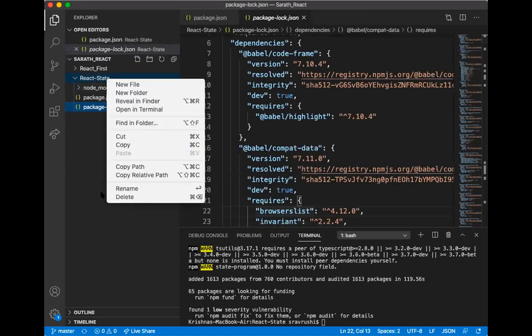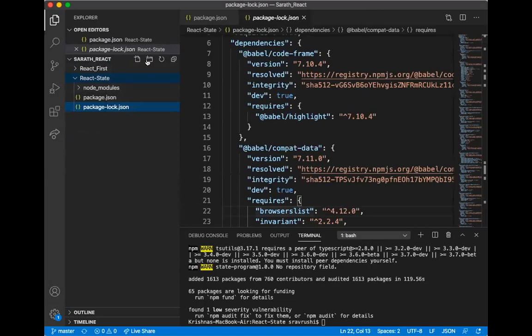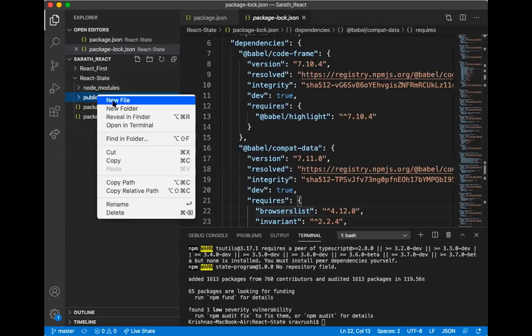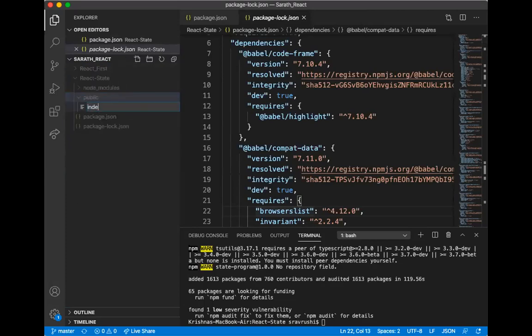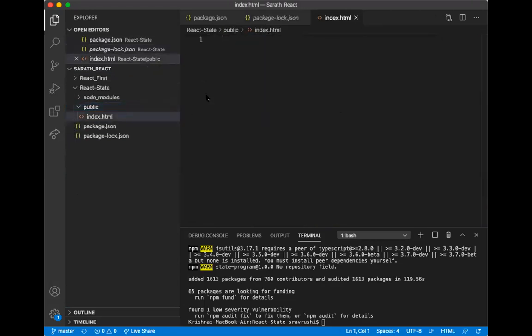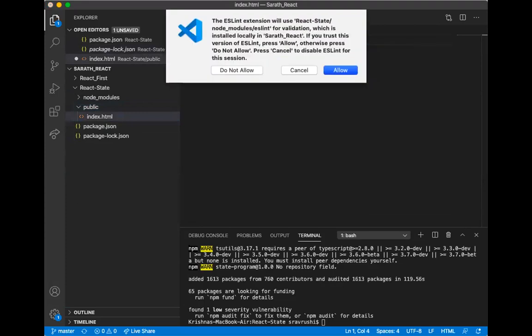I'm going to create a folder called public. In this public folder, what would be my first file? It is index.html. So in the index.html, what should I give here?